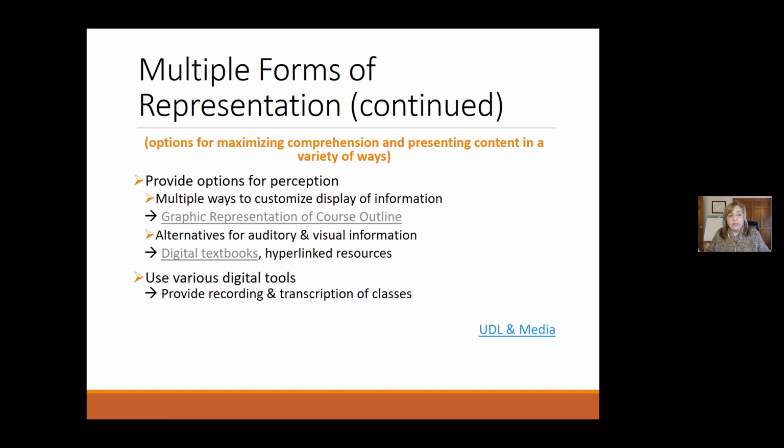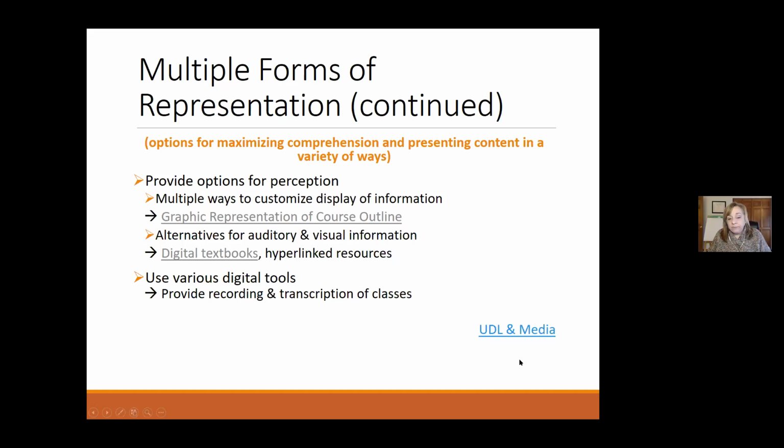And right now when we're doing Zoom meetings, a lot of our classes are on Zoom. And if you record those and save those to the cloud, you can have an automatic transcription, which is pretty reliable. It's done pretty well, I believe, in my experience. And that's just another tool for students to access the content, right? Another way to represent the content that we're talking about.